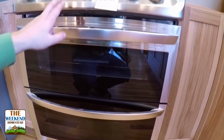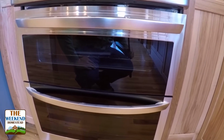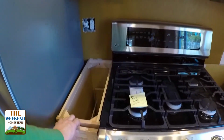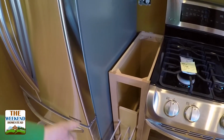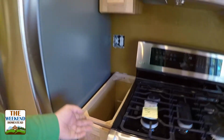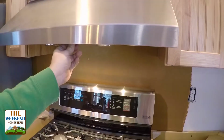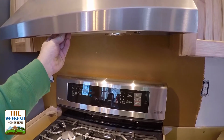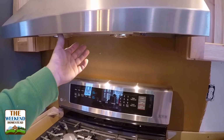Went a little bit fancier than we normally would on a stove, but like I said, I got it on closeout and it was a killer deal. I mean, almost $600 off the stove, so I couldn't pass it up. This cabinet has some stand-up pieces where we can stand cookie sheets and pans. Got this on Amazon actually, same thing on closeout. This is the cooktop, and the fan is really quiet normally, but then you turn it on ultra mode and basically, you know, pull the shirt right off you.